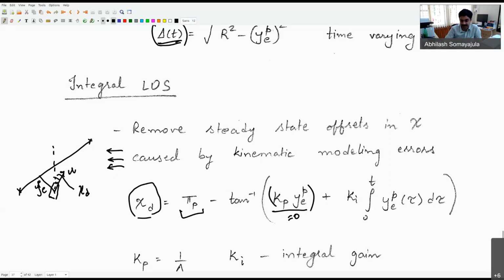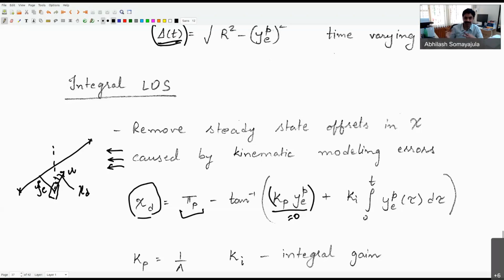But then because I have this wind acting on the vehicle, what will happen? It will try to push me off course. And I do not react until I actually see that I have veered off course. Only when I have a sufficient amount of cross-track error accumulated will my controller say, oh, wait a minute, you're heading in the wrong direction. Come on, let's try to correct our course. That is because we are only looking at a proportional error. We can avoid this by using a so-called integral error, where we can try to avoid these steady-state errors even in the face of disturbances.